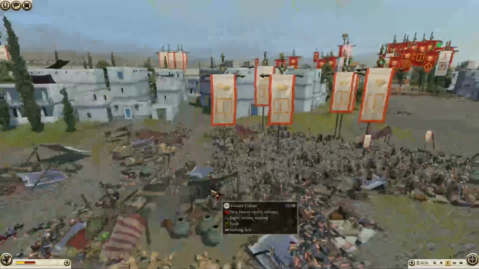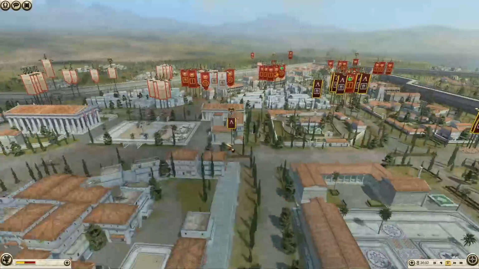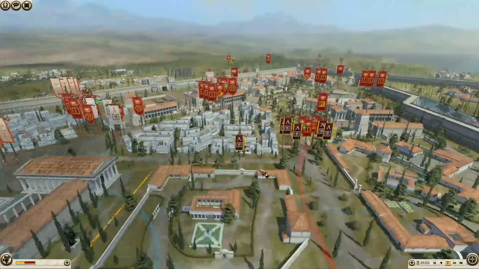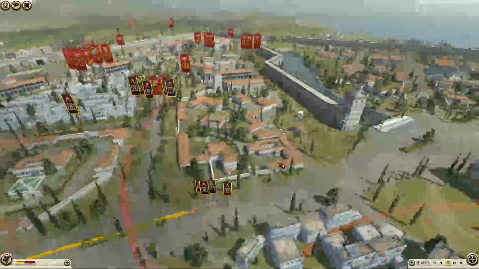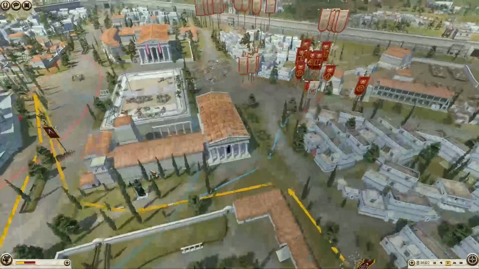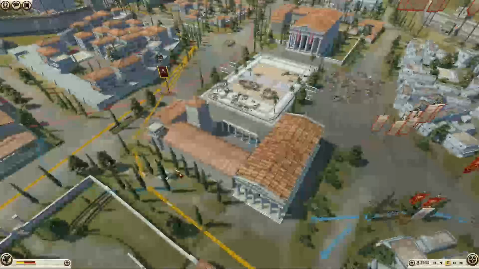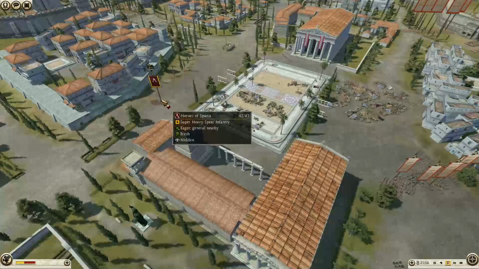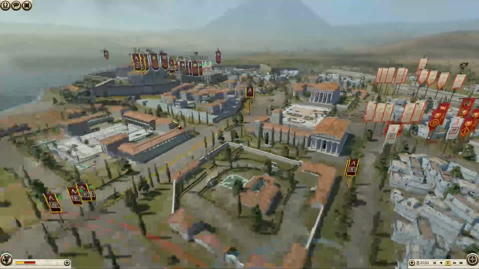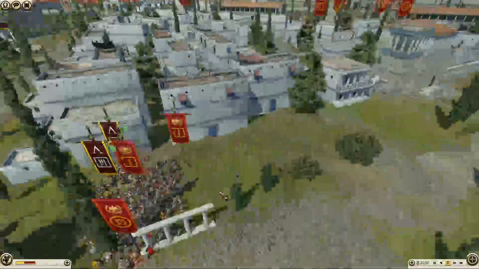Looks like they were totally wiped out over here by these Antony's Rome. So the Carthaginians, I did not realize this, so I tried to hold on. Retreating most of my troops, all the troops I could get. But definitely not good here. Carthaginians losing pretty much their whole army. I get my general out, but it looks like my other troops might not be able to get out of here.